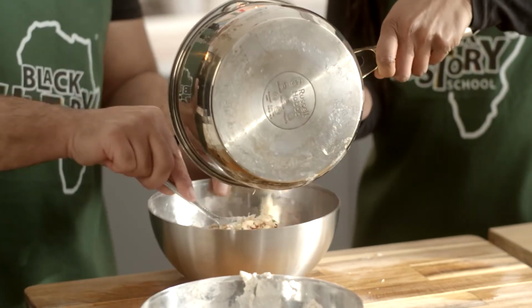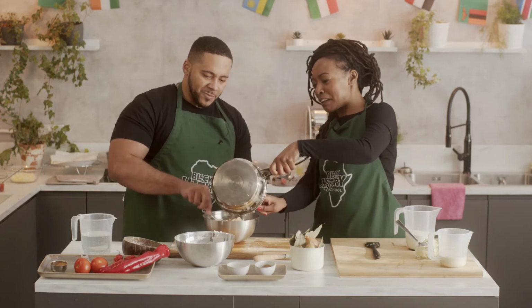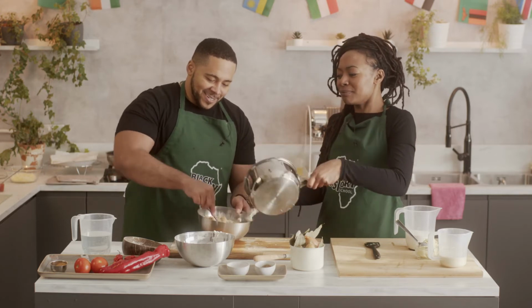There we go. Absolutely excellent. Thank you. Oh my goodness, the smells in this room. If only I could send that through the camera right now. Mate, listen. This is why I love food.